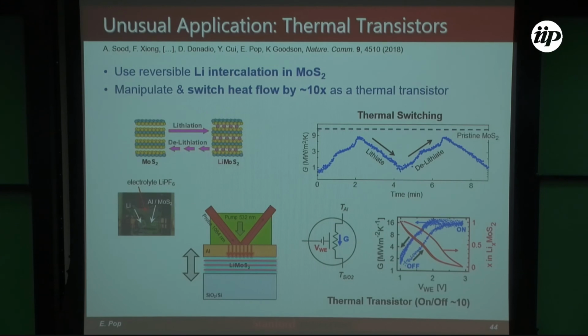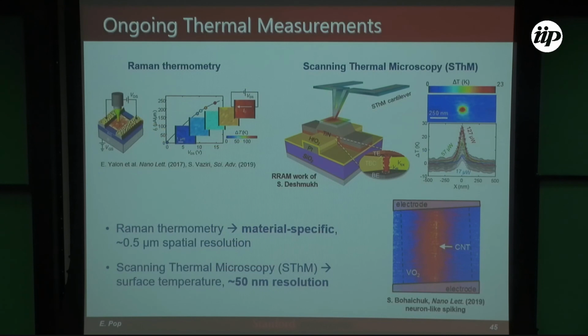But the fact that I can modulate the thermal resistance of a solid material by a factor of 10 is actually kind of interesting. And so I think that has some interesting applications to control heat flow in some geometries, if we could do it, preferably faster. This is my last slide, really. Well, second to last slide.